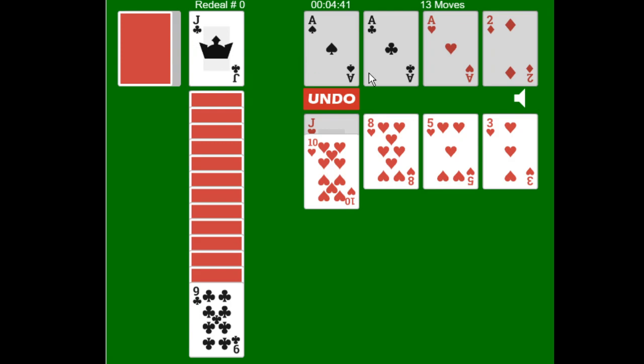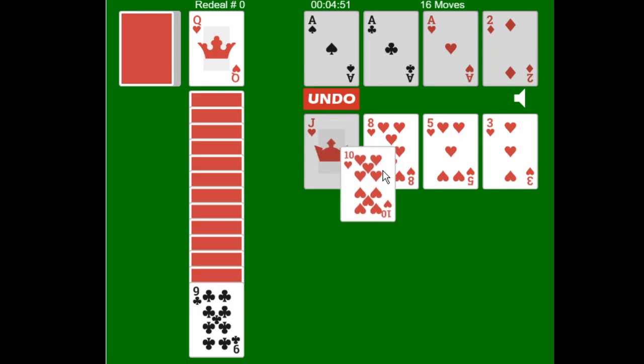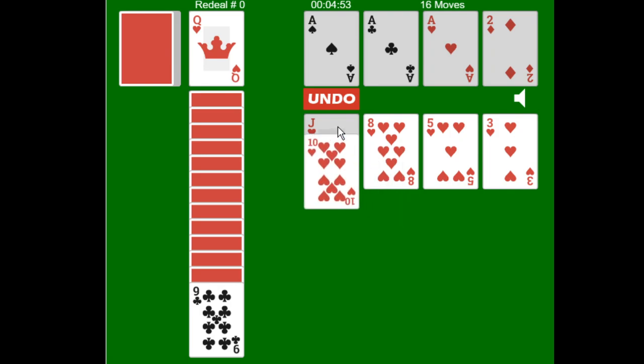Do note that this is a game of some probability as well. Some games of Acme are unwinnable. You cannot win them. And also, one more key note is that you cannot move an entire pile. You can only ever move the top card. In some solitaires, you can move the entire pile, but in this case, you can only ever move the top card at a time.